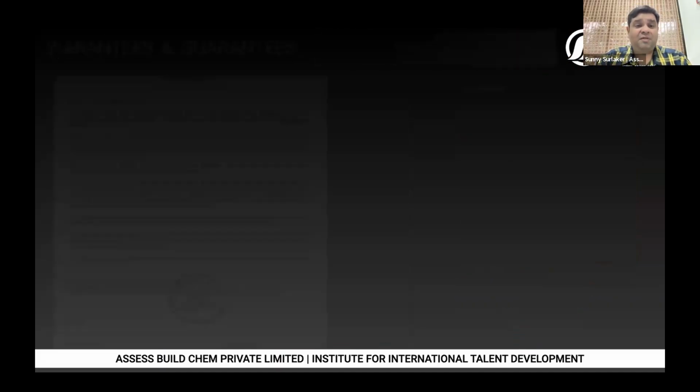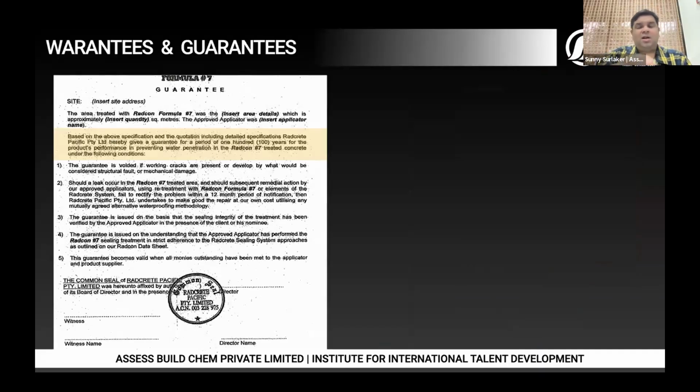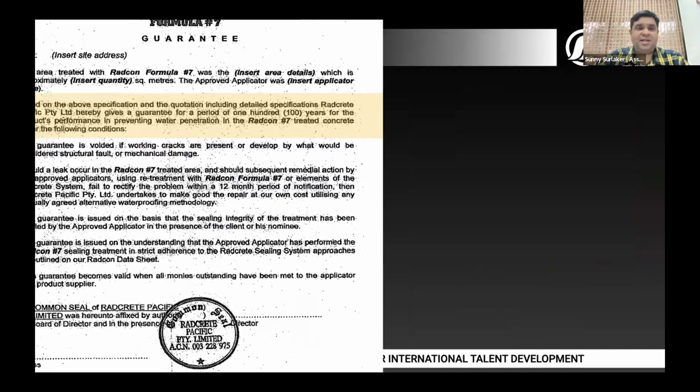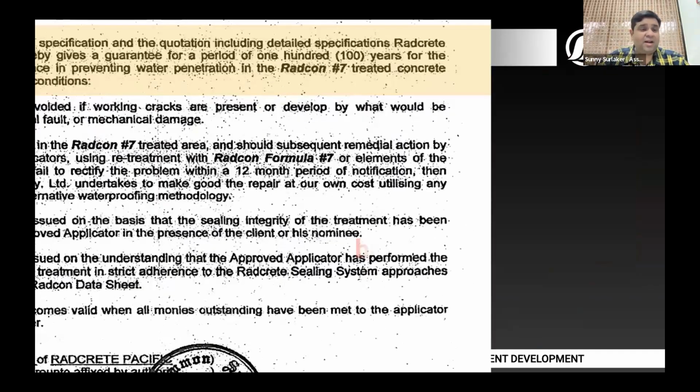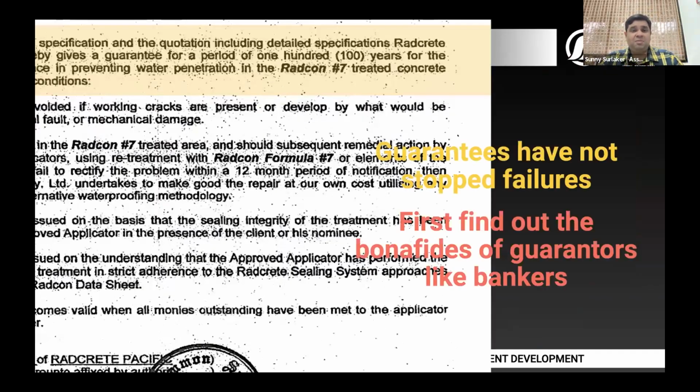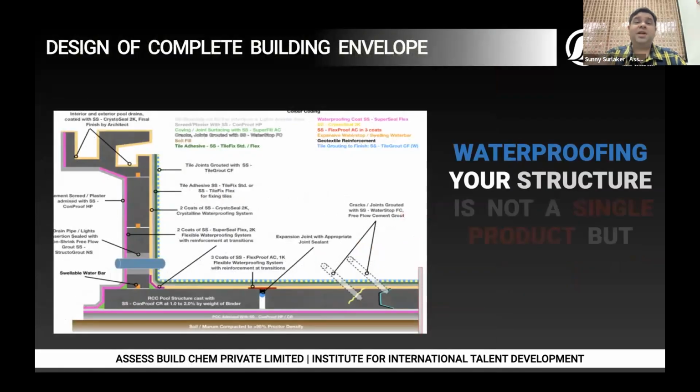Along the same lines of specifications, it comes to warranties and guarantees. Even if you see this kind of a guarantee that comes up, this guy says, okay, the product is guaranteed for 100 years as long as the concrete does not crack. Which is very silly. These kind of guarantees don't really help anyone in the market. So anytime you come across a particular specification or a guarantee, just read it.